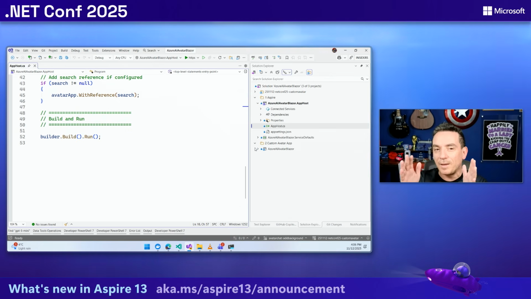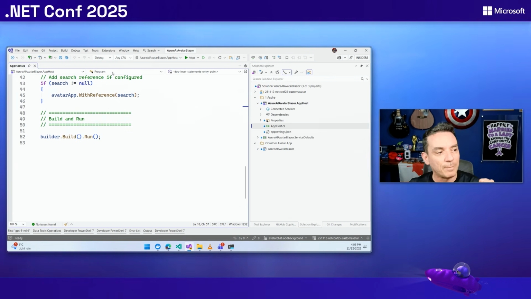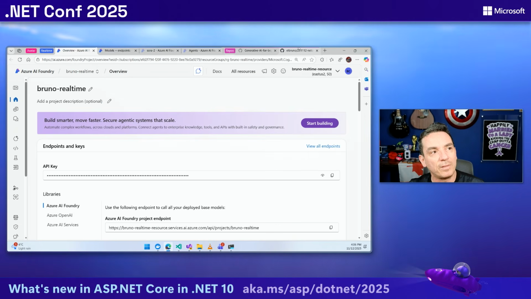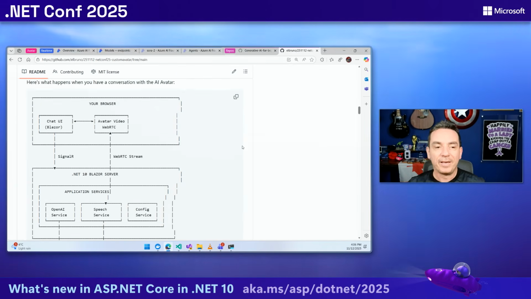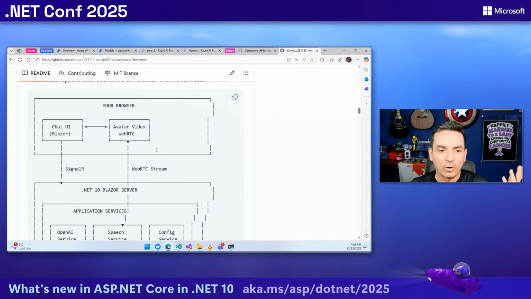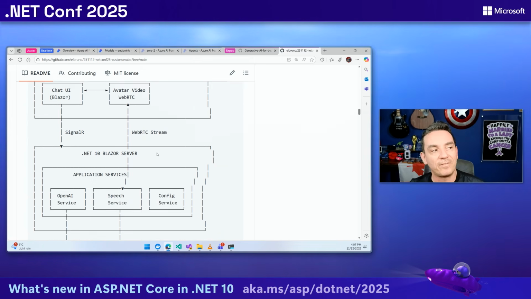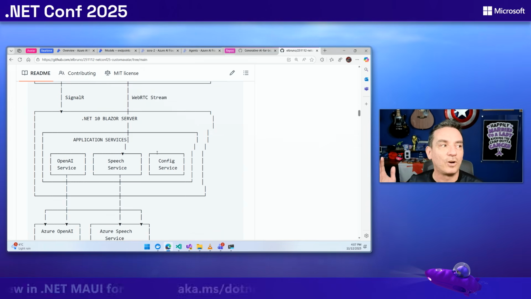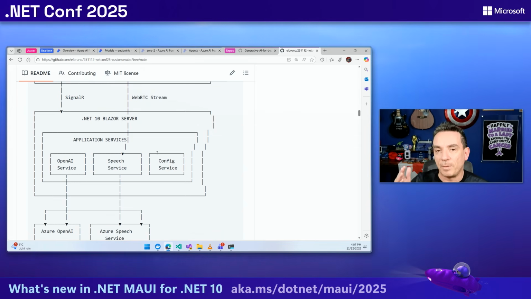And this is the moment I'm going to stop a little and switch to AI Foundry. Right now, and I am going to make a blog post explaining this a lot for next week. Right now, what we have here is a front end, which is the browser, as you mentioned, is host. It also has a UI in Blazor, which also uses WebRTC to show the video, the avatar video, and it's using SignalR, WebRTC, and all of the super cool technologies to connect with a couple of services in AI Foundry.